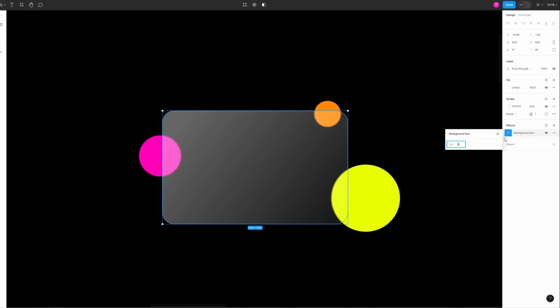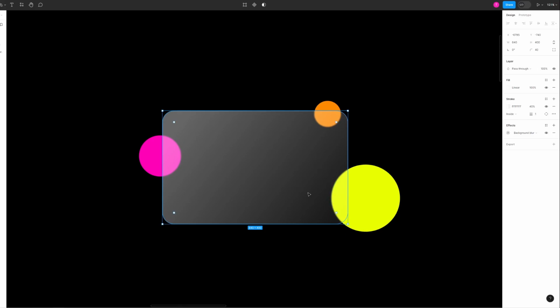And if you want to change the blur, you can, but I like keeping it nice and simple to 4%, because at the same time you can see what is behind in the background. Obviously you can change this to 20 if you want, but it looks really blurry and I don't think it looks like a glass in my opinion. So keep it nice and simple, keep it to 4, and let's move on to the next one.